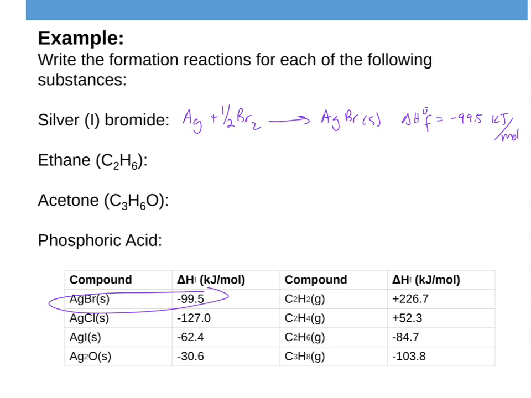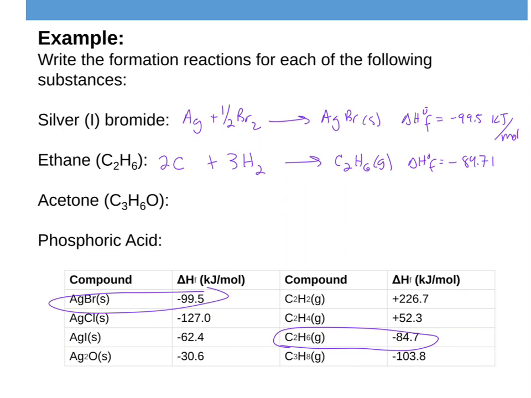Same thing for ethane. If I try to do ethane, so we got C2H6. Ethane's a gas. You don't really probably know that, but that's okay. It doesn't really matter too much at this point. But it came from carbon, which is monoatomic, and it came from hydrogen, which is diatomic. How many carbons do I need? I need 2. How many hydrogens do I need? I need 6 altogether, so I need 3 of the H2s. And I could go over to my little table here and see, oh, look, here is that ethane, and its delta H is negative 84.7.